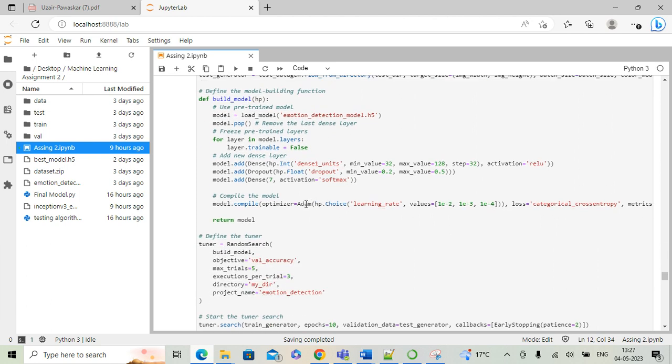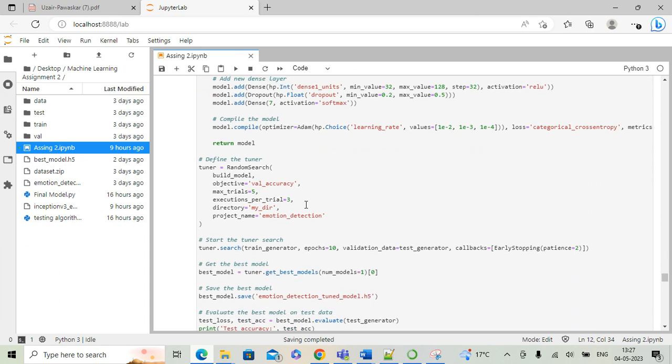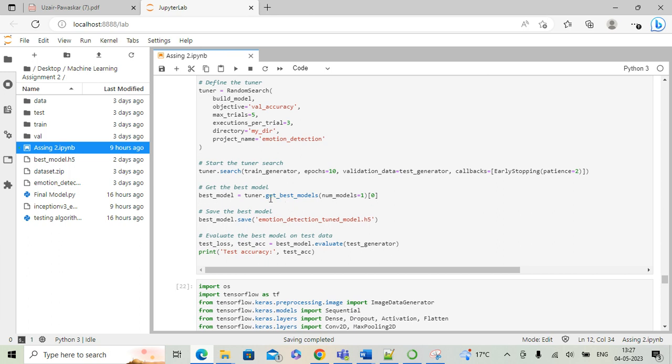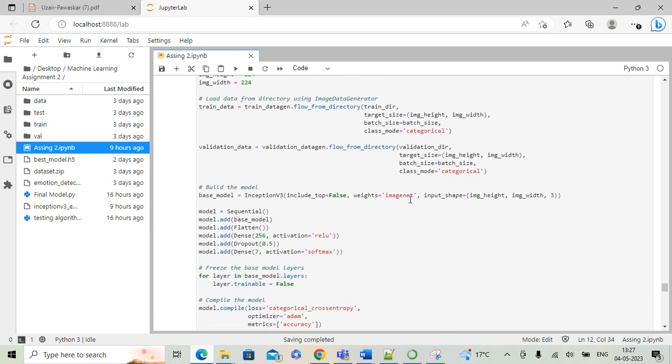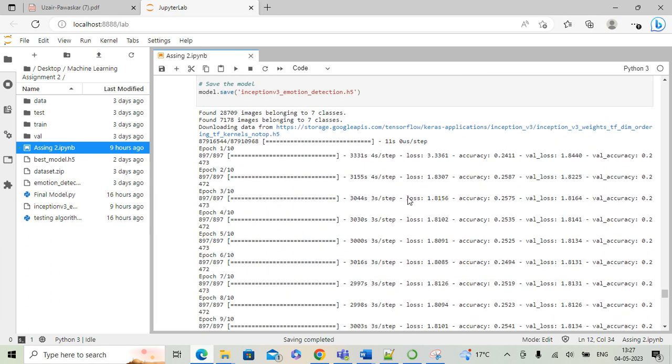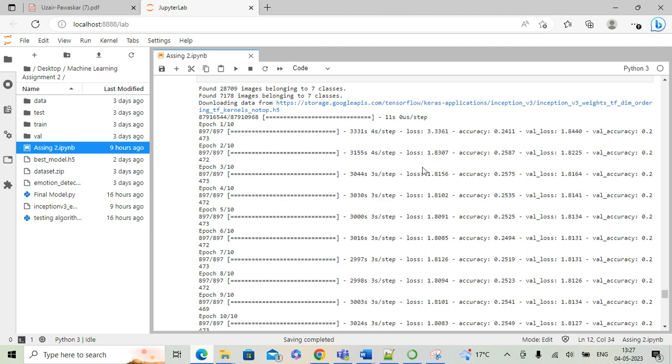So I have used a tuner with a random search, and this is how the tuner runs through the epochs and makes a random search on the trained model that we already have, and we will get some tuned hyperparameters which will be good for our testing accuracy. This is how it would look.